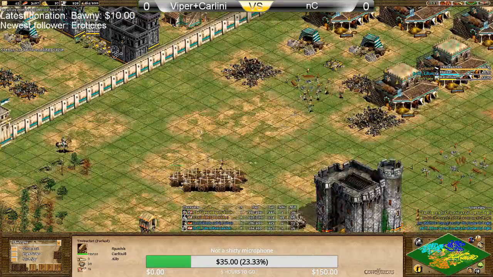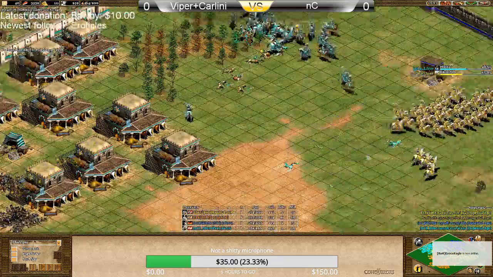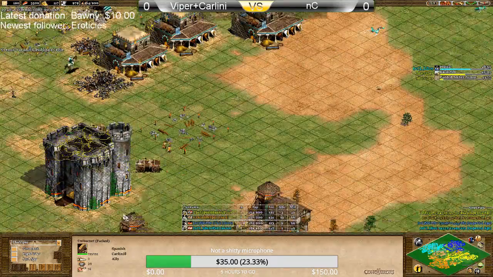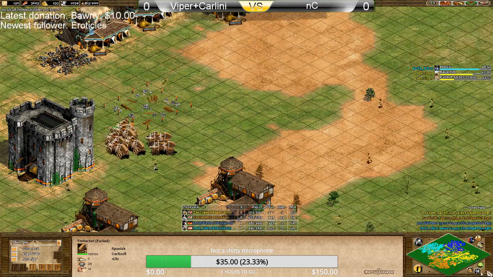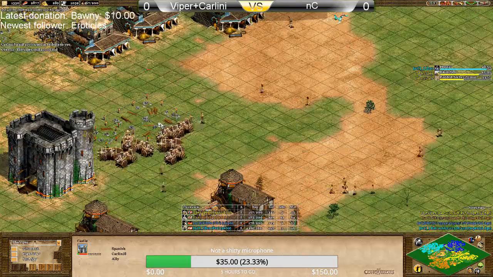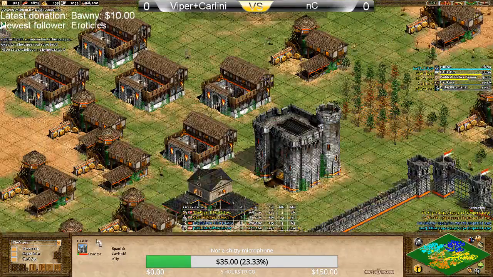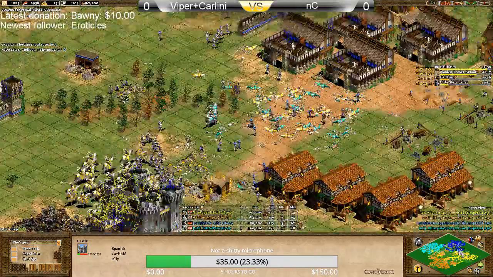Why isn't Carlini pushing? Go for LB's economy. He has how many? 8 traps? That's insane. But what is he doing with them? Please kill the buildings, do something. And yet another castle for Carlini. That's his 4th castle already.